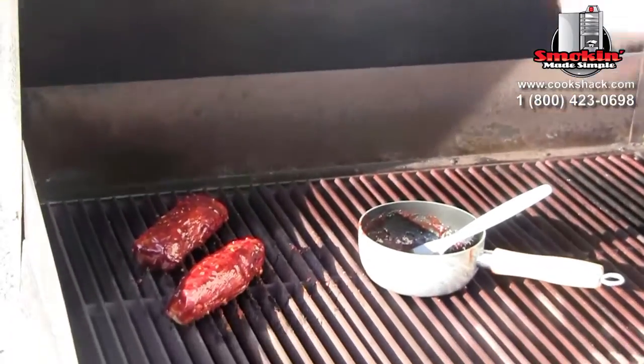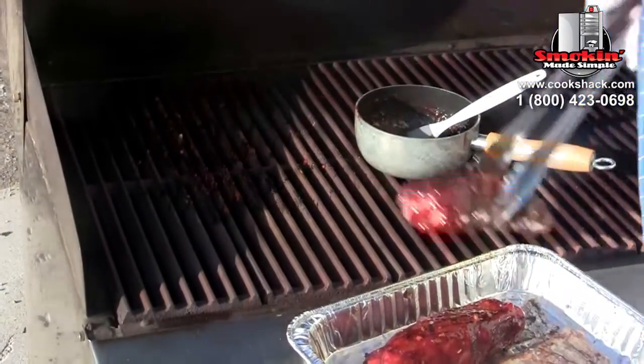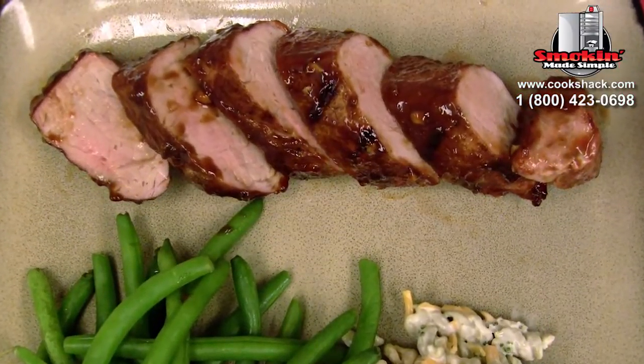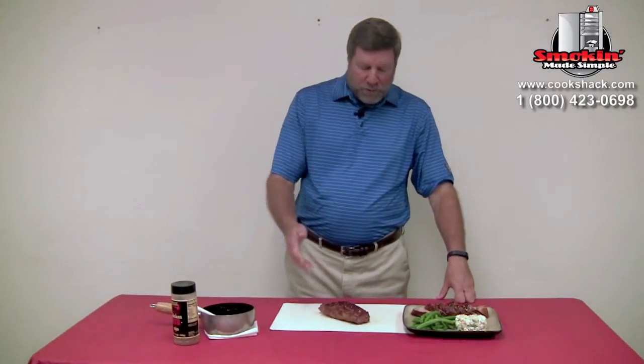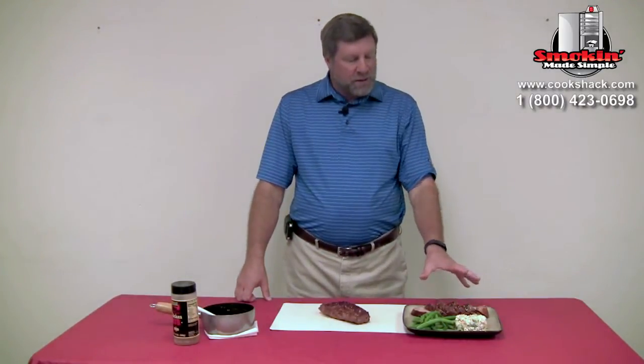So here's our finished product. We grilled this tenderloin for about 20 minutes on medium on the charbroiler. One of the things that is nice to do when you're cooking big pieces or thick pieces of meat that you need to get to a medium well on the grill is to cover those. We cooked those covered with just an aluminum foil pan to help trap the heat and get them cooked all the way through. So 20 minutes on the CB-036, and we have a beautiful glazed pork tenderloin here, plated over here.